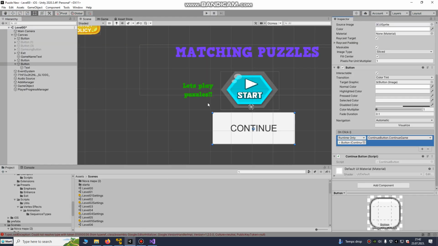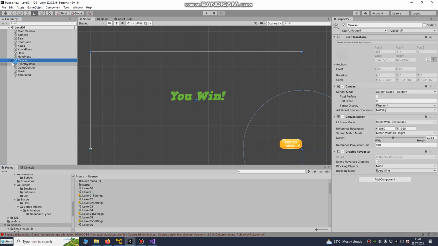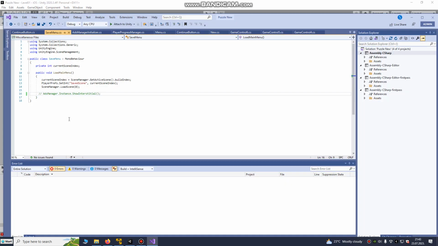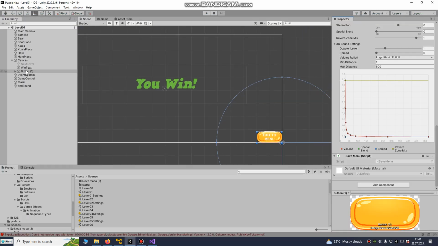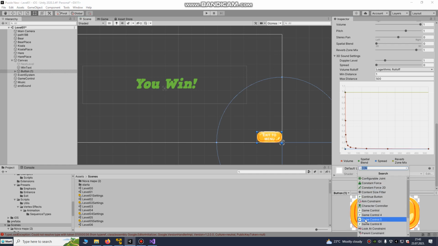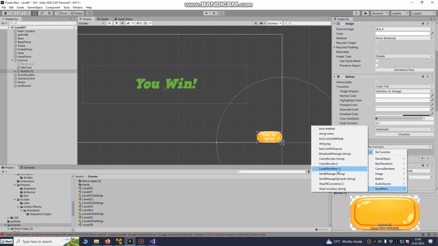Also, what we need to do now is go to our levels and make an exit to menu or main menu button. After you make that button, there's another script that we're going to use. The other script is called save menu. On button, public void load main menu is PlayerPrefs save scene. This is the function that saves your game, so it needs to be attached to your button. So let's do that. We made our exit to menu button, and we're just going to take the save menu script and drag and drop it onto our button, save menu and load main menu.